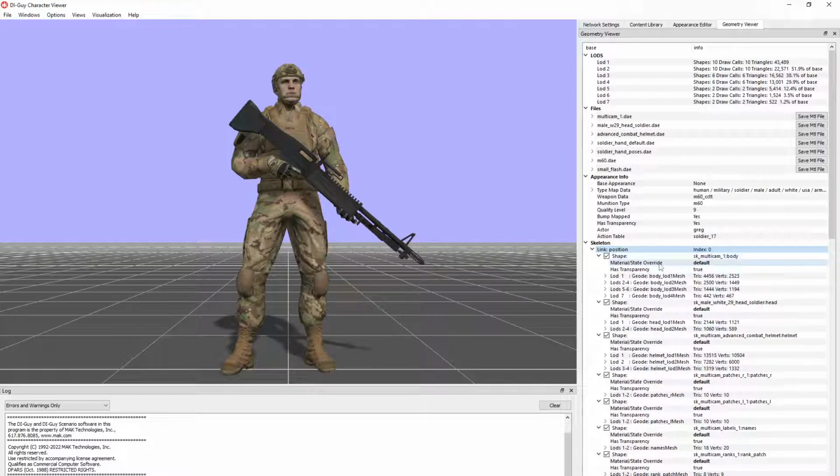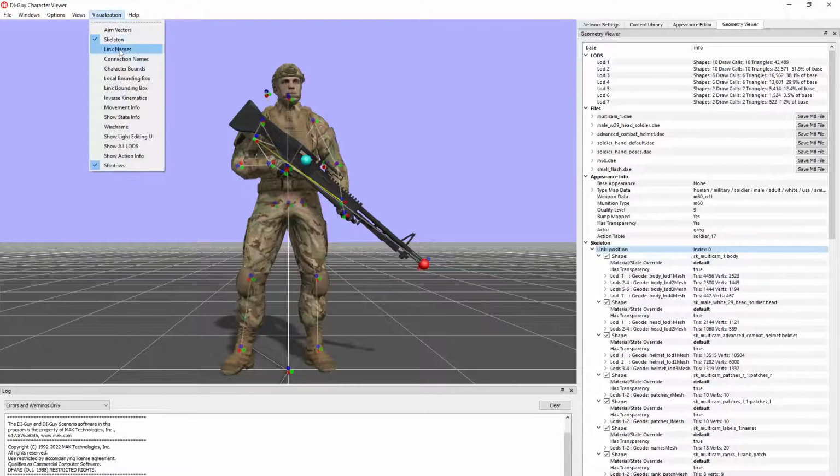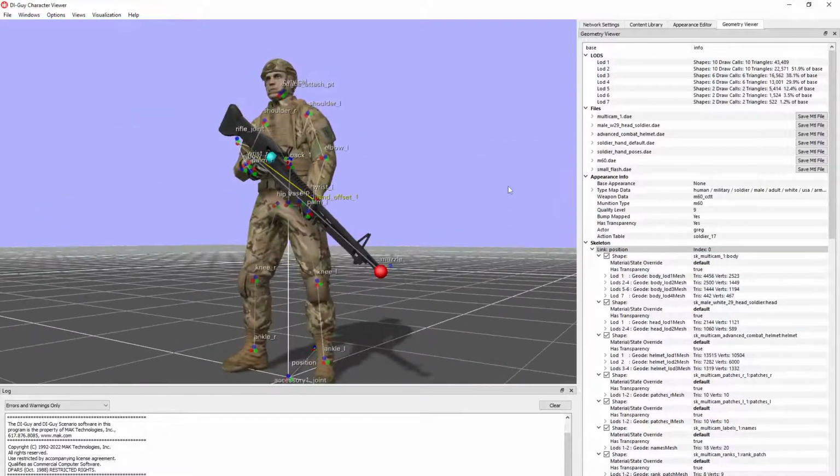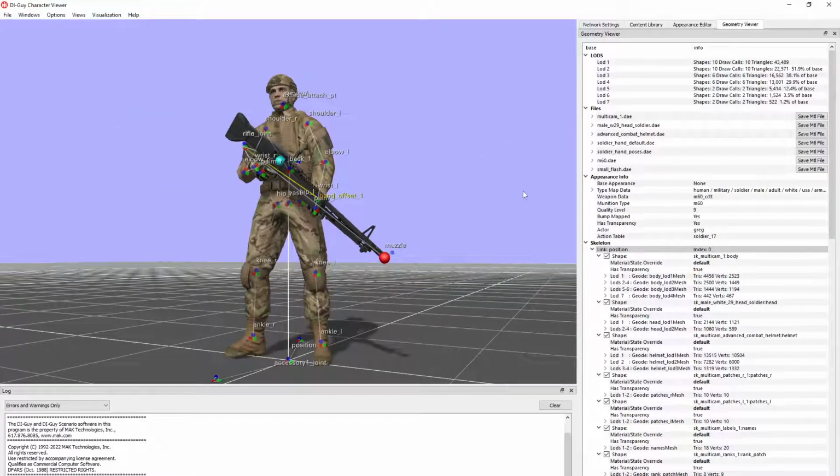So a character consists of a skeleton, and that skeleton can be created either via a configuration file or by reading data out of the actual mesh. So we will procedurally create the bones as best we can.